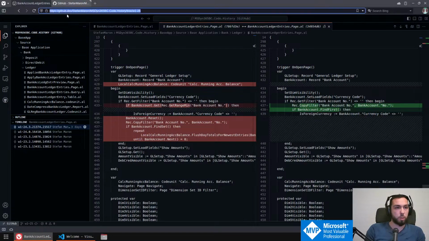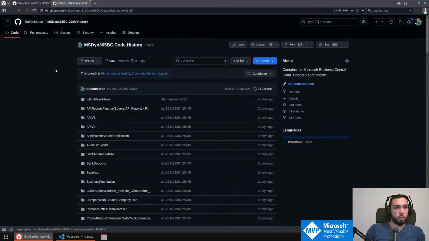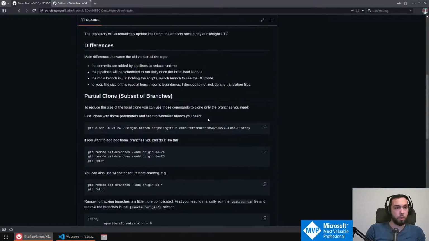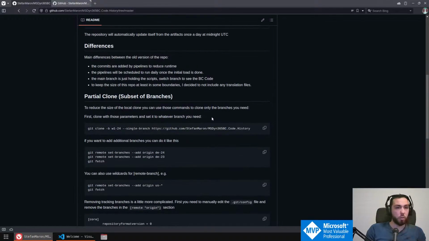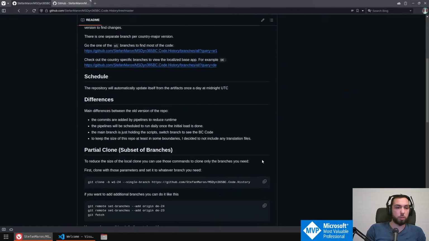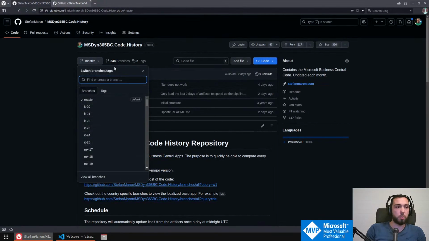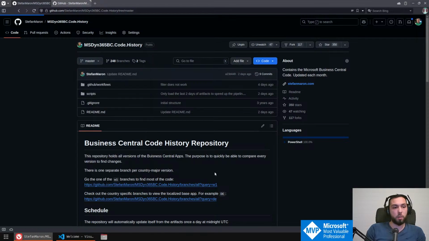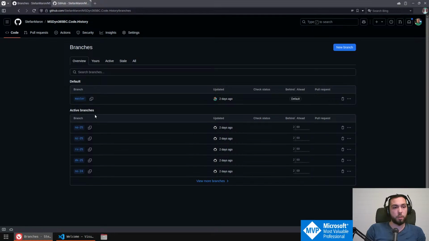So let's just go back to the main branch. There we go. Now, if you want to clone the entire thing, you can do so, but you probably don't need it, because in case you didn't see this before, the way this works is that there is one branch per country per major version.